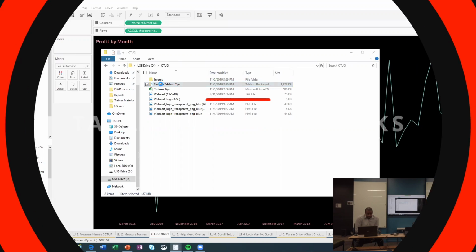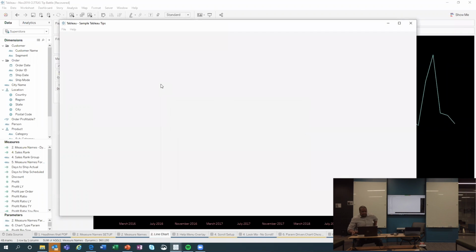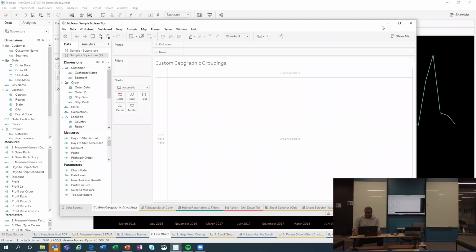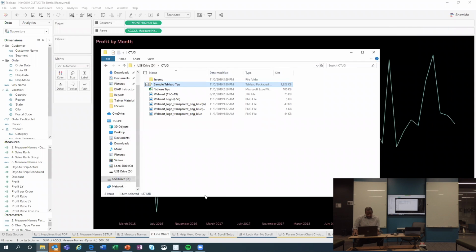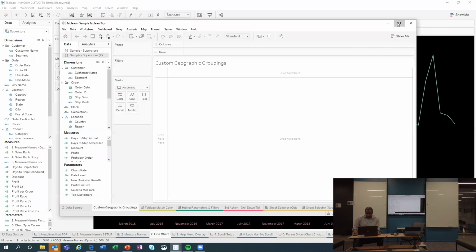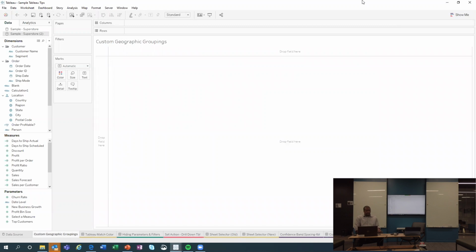data. For some of you who are still getting your feet wet with Tableau, or not at the 2 to 3 year mark, maybe a little bit less or something of that nature, I want to talk about, if I can get up there, the custom geographic locations or geographic groupings. This is a real simple one that a lot of people just don't know about. It's kind of surprising. And what do I mean when I say custom geographic groupings?